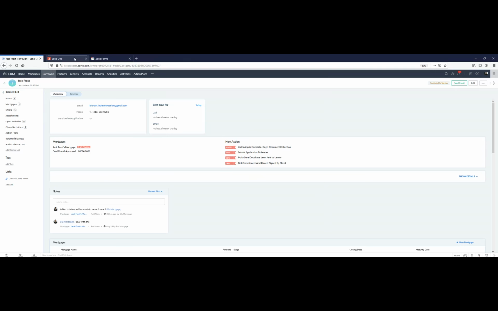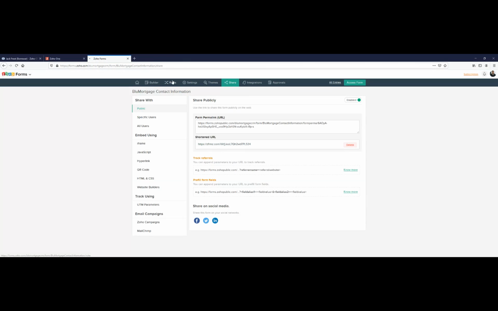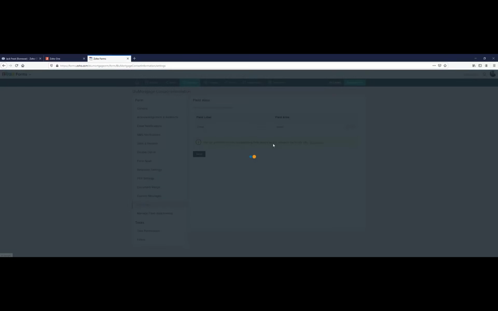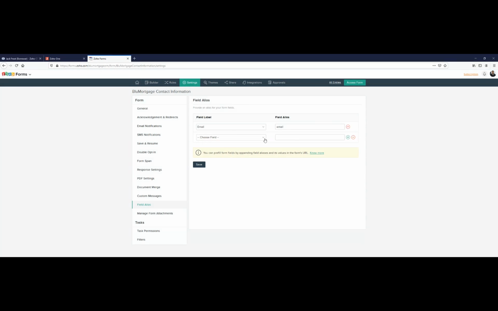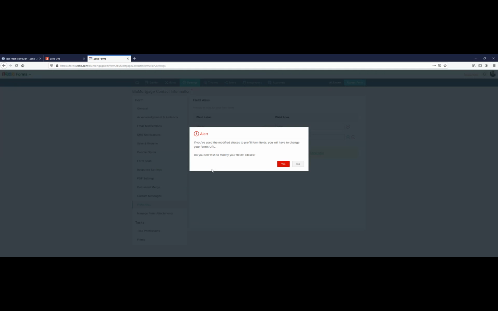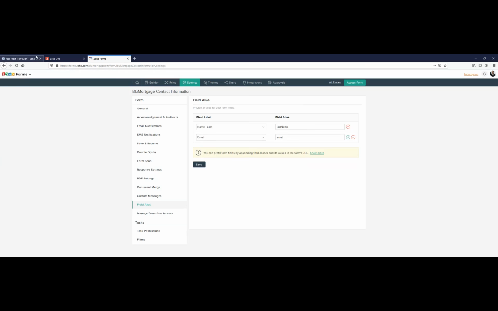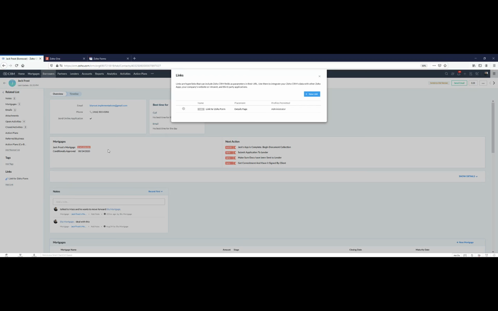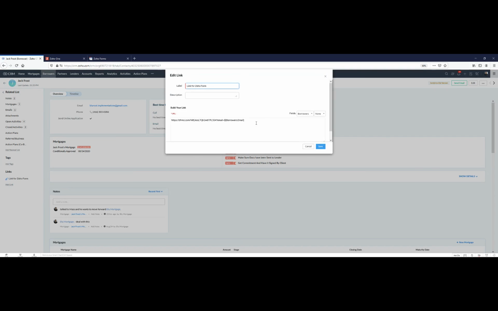So just to do another one just for fun, we could also come in here and say settings, under field alias. I'm going to do another one. Let's do last name is going to be last name with no spaces. There we go, last name. And then in my link, can I edit my link? Yep, edit. I'm going to add another one, last name equals, and then we're going to say last name. Save.